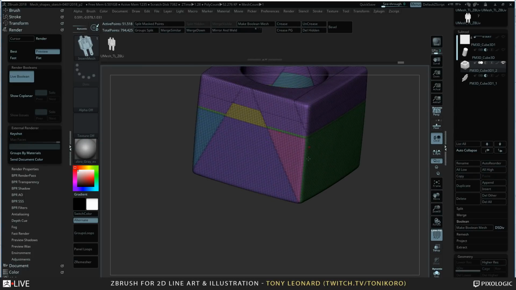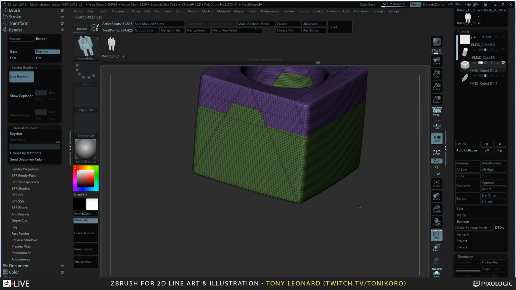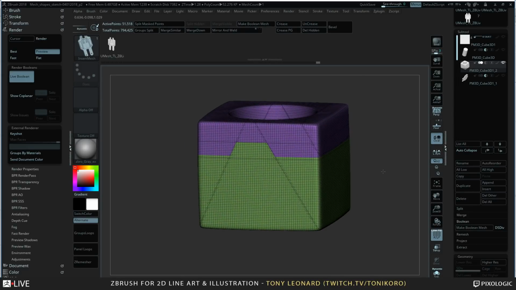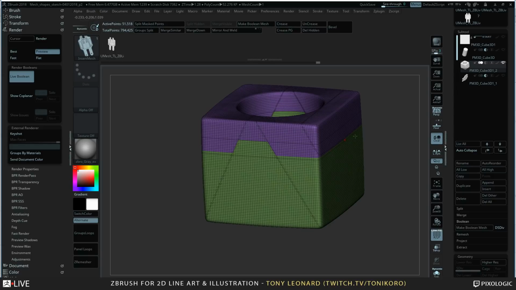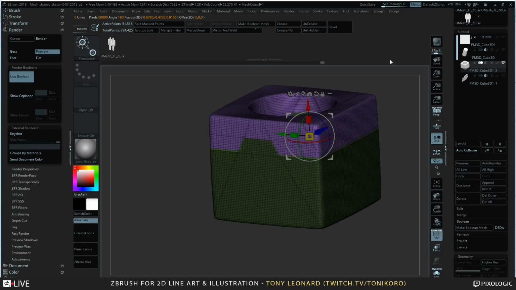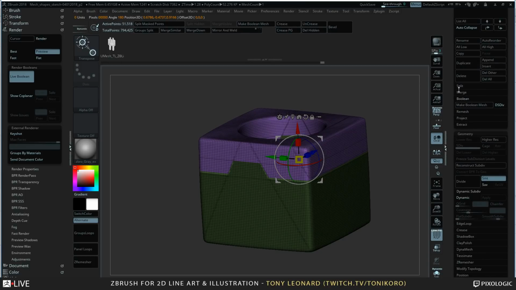But yeah, anyway, you can take this and hide this section, turn around, group this, and so now you have a nice cut. And then you could probably do something like dynamesh this with groups turned on, and it'll actually literally turn into two pieces. Or you could, of course, take your widget and control click on a polygroup, and then you can do a split, which I use a lot.